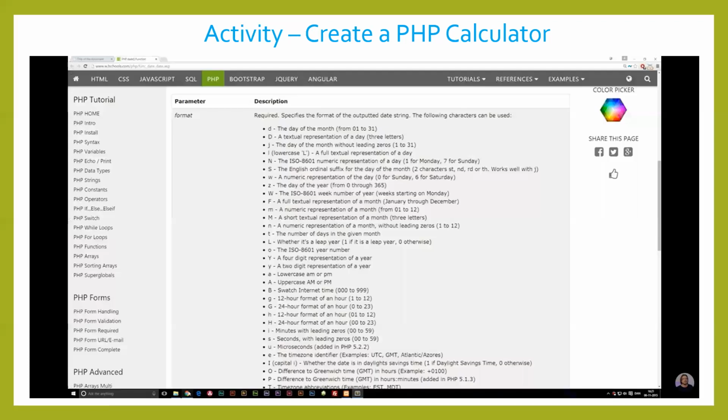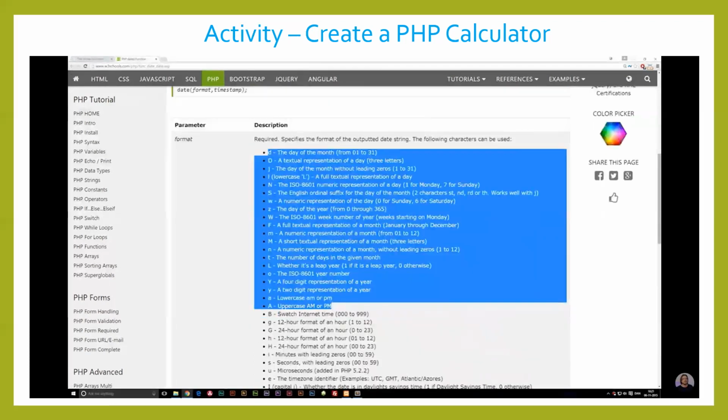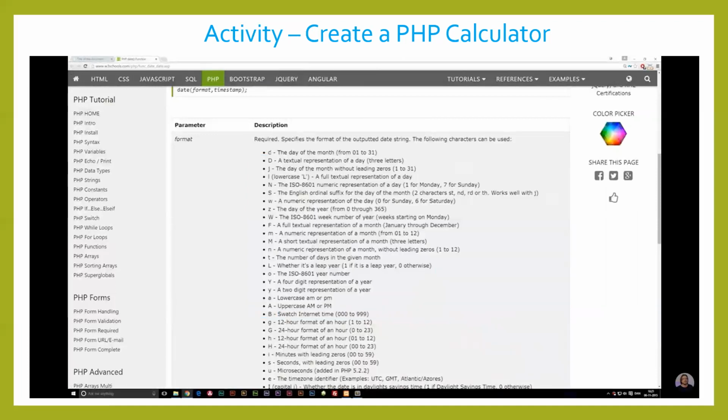I do actually have a link for you to take a look at, which is inside w3schools.com. This website, by the way, is really awesome for looking up stuff, so I really recommend you go in here if you don't know how to do something and learn about it. In here, we have a description of all the different parameters we can put inside this function, which will tell us specific information about the date we have today.